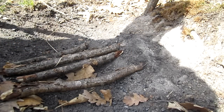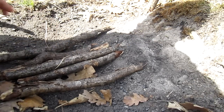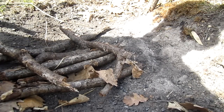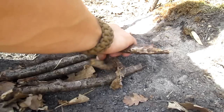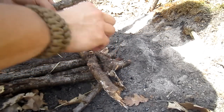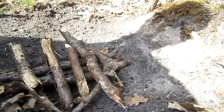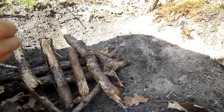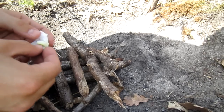Now, to be honest, I thought it was gonna rain today. And I kind of came prepared, you know, to do a fire in the rain. But things don't turn out like you plan or don't plan. It's not the best wood, but you don't really have to be that particular when you have cotton and Vaseline. And this is really soaked in Vaseline.